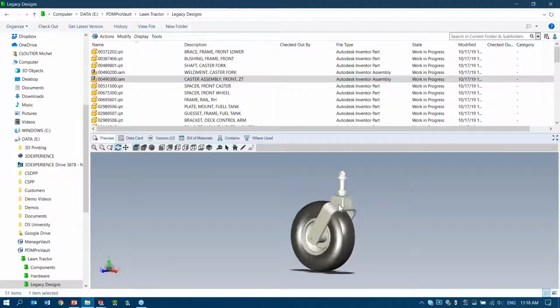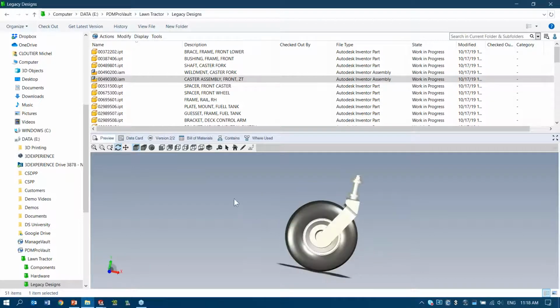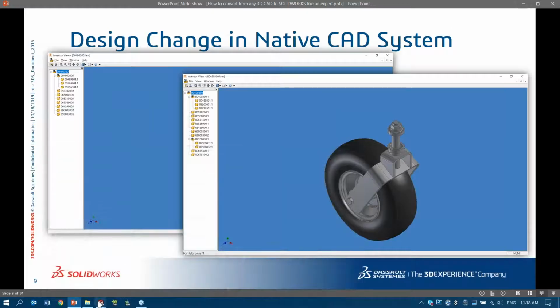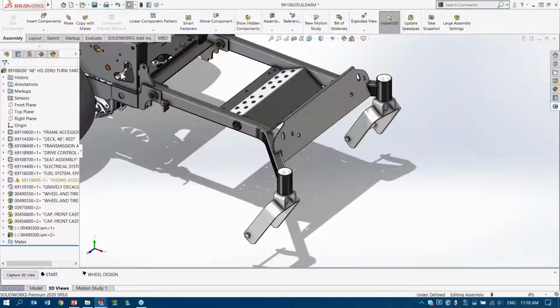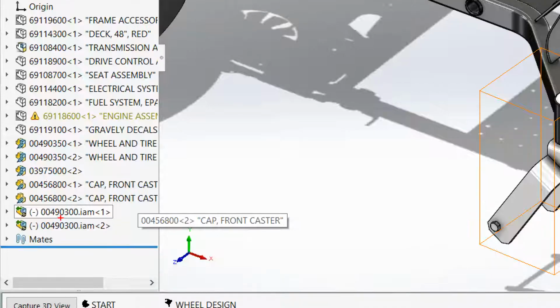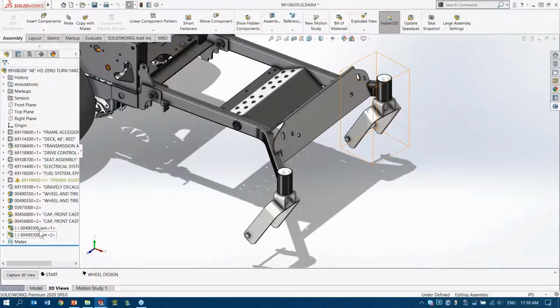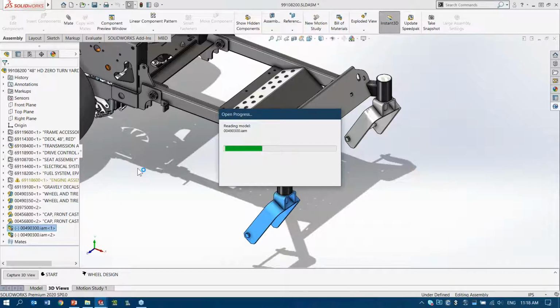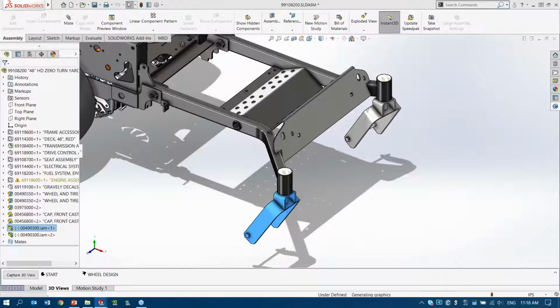The preview updates. So you see here I got a new version of this Inventor subassembly. So we're going to replicate how that would work inside of SOLIDWORKS. If I go back inside of SOLIDWORKS and do a rebuild, SOLIDWORKS will actually see that there's been a change in the original Inventor file. You can see that with the little rounded arrows on my items here. So from here, I could simply right click and say I want to update the model. And basically what SOLIDWORKS is doing is refreshing this model inside of my SOLIDWORKS assembly.